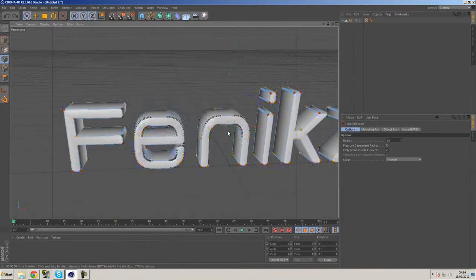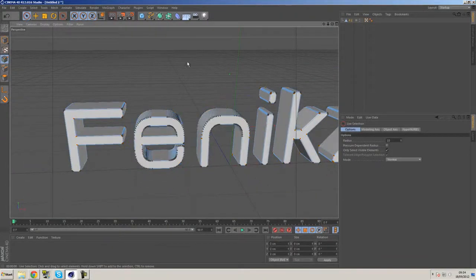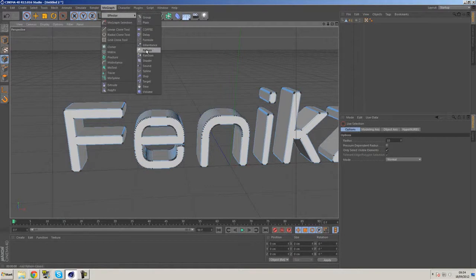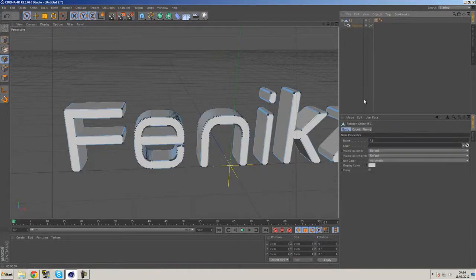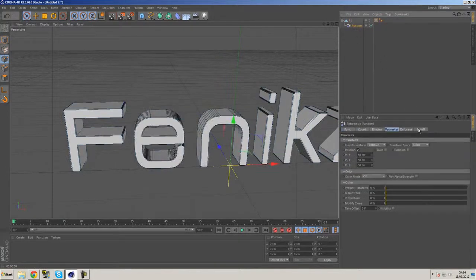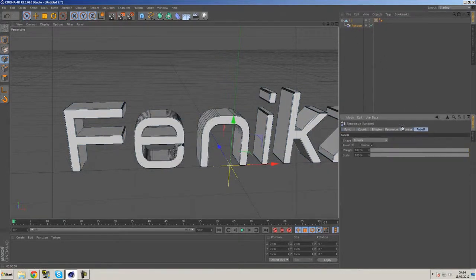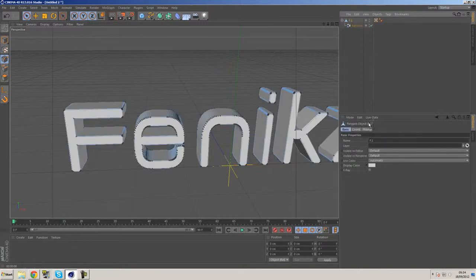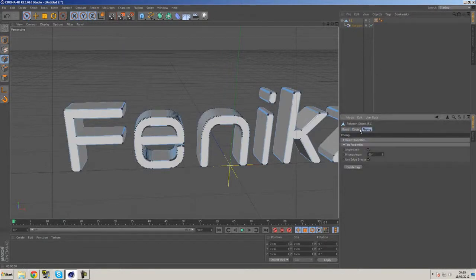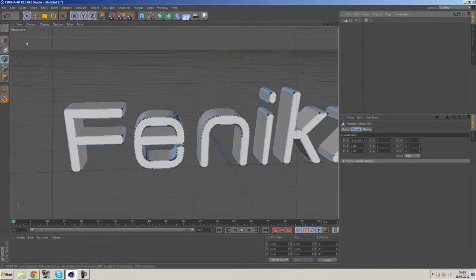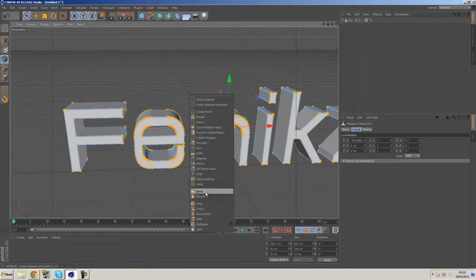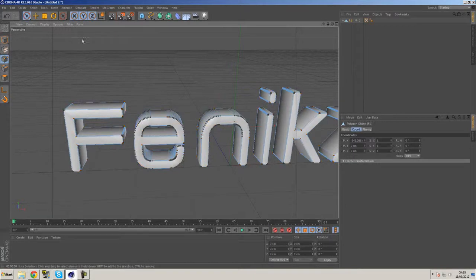For example, if I just undo that, and then add in a MoGraph effector, a Random effector, and place it under here, you should actually see that this... let's see. I don't actually think this will work. No, I don't think it'll work, so let's just delete that. But take my word for it, these objects are not actually connected, so we do need to connect them. So just right click, select them all of course, right click, and then click Optimize. This will weld them, and it'll make them go a funny shape.